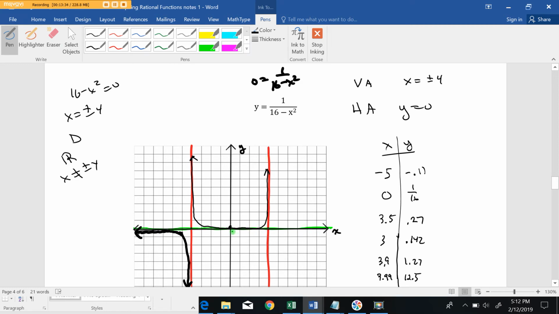All right, let's take a look at what's happening over here. Now, this is an even function. We should end up with exactly the same thing, but 1, 2, 3, 4, 5. Yeah, let's run 5 through this function. All right, we're getting negative. Oops, ran out of room. I put 5 in, and I got negative 0.11. Now you'll notice that when I put minus 5 in, we got negative 0.11 too. Again, this is an even function, right? So changing the sign on the input gives you the same output. So 5, negative 0.11. It's approaching the asymptote over here, going straight down. Approaching the asymptote, heading to y equals 0.